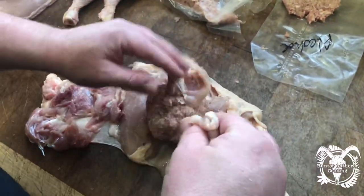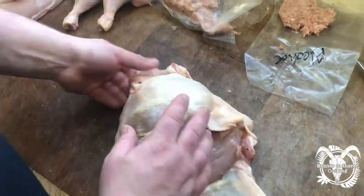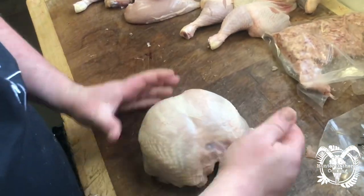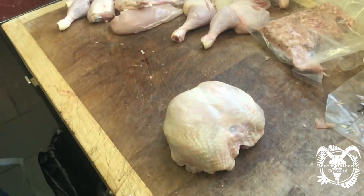Pop that in the middle — you've got your little thigh meat on top, which will then fold up with the other one. Give them a little bit of love and care. So now you've got all your breast meat on top, all your thigh meat on the bottom, and a nice ball of sausage meat in the middle.